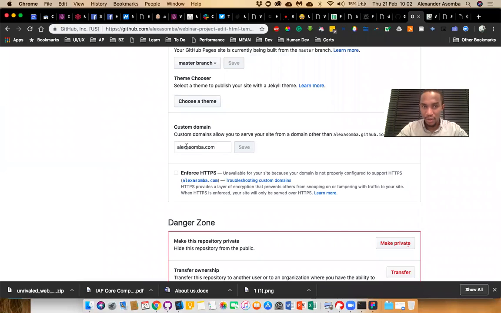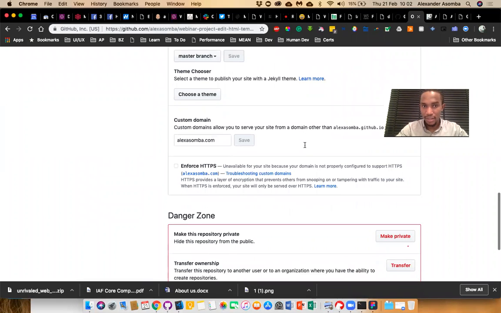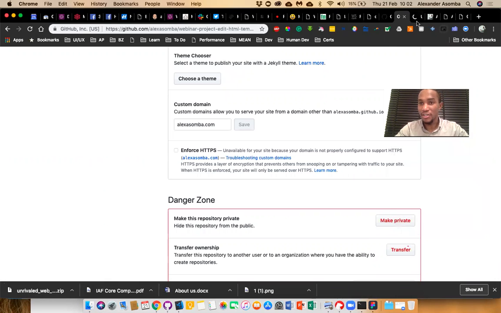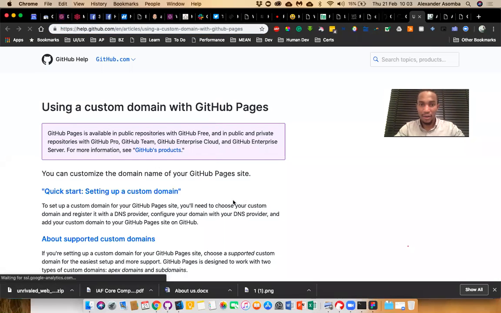Once you've decided on the name you want, the rest is as simple as reading this documentation. Although I know that sometimes documentation can be hard for some people to understand. But let me paste it here for those of you who want to try your hands. Please let me know if you get it done. I'm going to be super glad and happy for that.